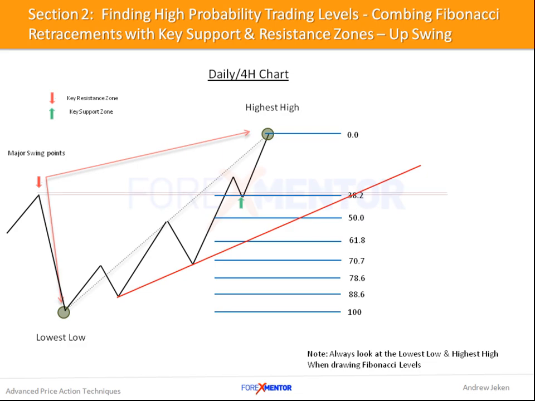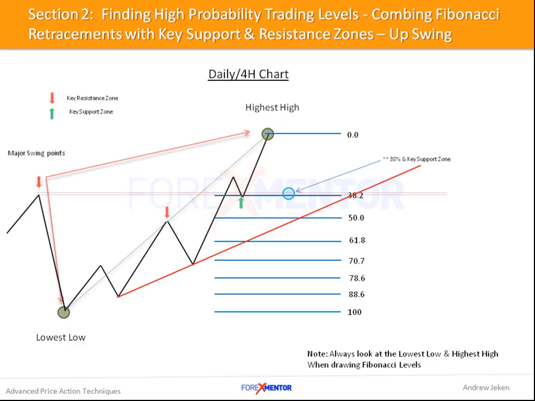If we now run a horizontal line between the resistance and the support, you can see we have a price flip where resistance broke through, became support. What else do we have? Well, if we look closely, we have confluence of a 38% retracement with a horizontal support and resistance level. There's your 38 and your support zone.